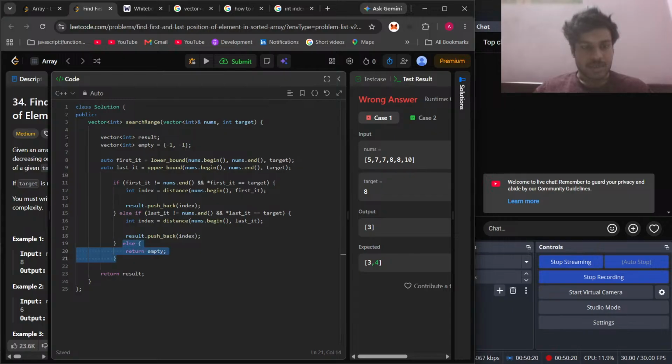Let's do this first then. If does this check the element exists?